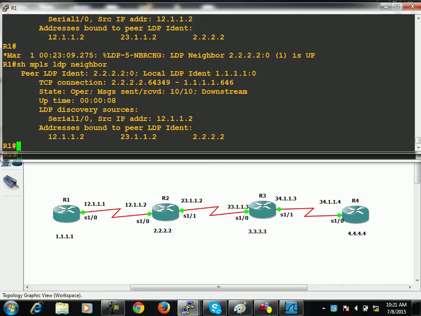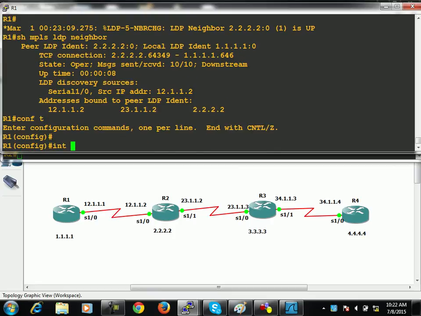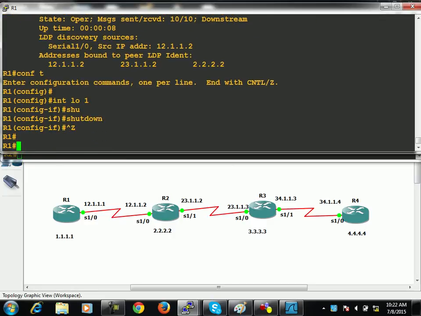Do you remember that in OSPF, if we changed its router ID, it was not taking effect unless we cleared the OSPF process, or it was necessary to reload the device? In the same way, over here we have this force keyword, right? So in this way you can change its router ID. And now what will I do? I'll move to the loopback, and then I'll say shutdown.